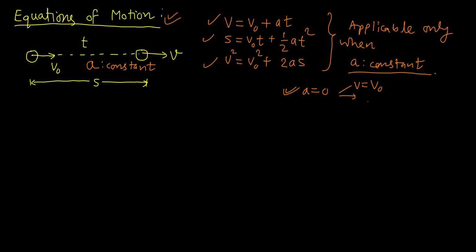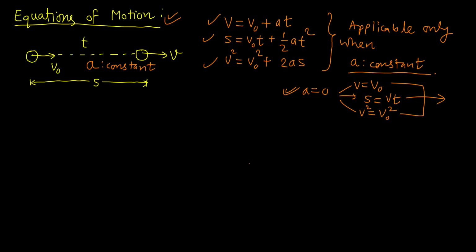And the second equation will give you displacement s is equal to velocity v naught, or v, into t, because v and v naught are equal, and the second term will become 0. The third equation also gives the same thing as the first equation, v square equal to v naught square. So the first and third equations tell you that initial and final velocities are equal, and the middle, second equation gives you the expression displacement equal to velocity into time, which are very fundamental equations.